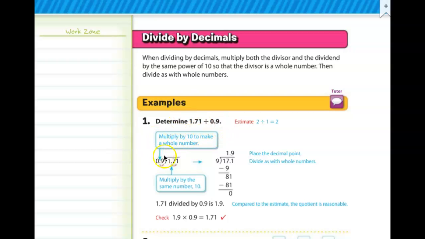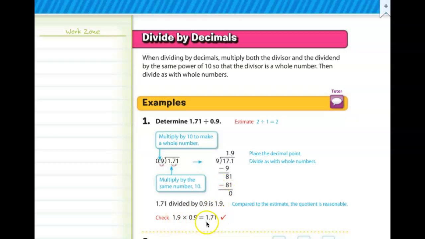So basically multiplying by 10, as you know, is moving the decimal to the right. So if we have 9 tenths, we move it once to the right. We have to make sure we also do the same thing for the dividend. Multiply this by 10, we multiply that by 10. So you end up with the division problem of 17 and 1/10 instead of 1 and 71/100ths, divided by 9 instead of divided by 9/10. Always remember that as soon as you move that decimal, you do need to move it up to the quotient, and then you just basically divide it at that point.